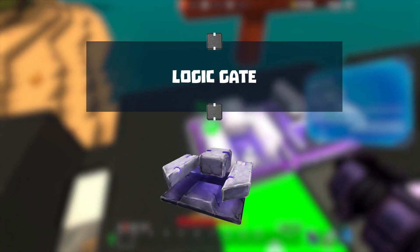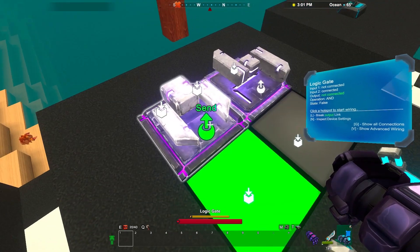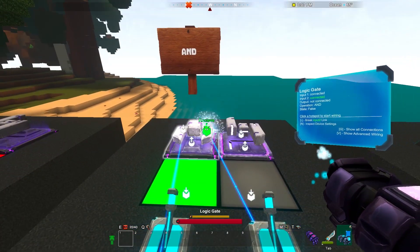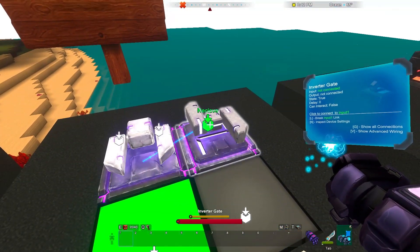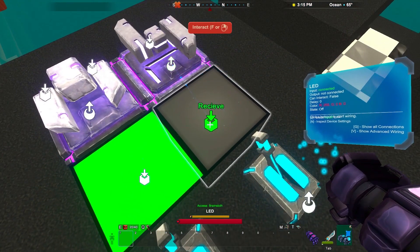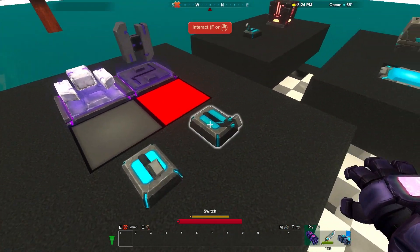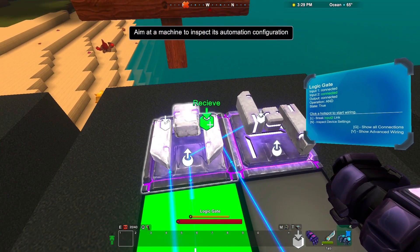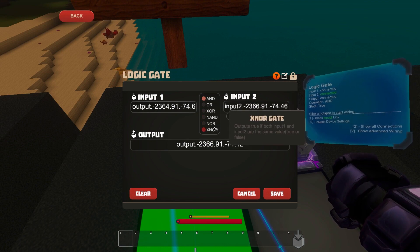Next up, we'll look at the logic gate. The logic gate compares two input signals and outputs true or false based on the rules of logic. The logic gate has two inputs and I'm hooking up one switch to each one. We have our logic gate set to AND, which means it's only going to output true and turn on my green LED when the left switch AND the right switch are on. I get a negative output unless both hooked-up switches are on — that's how AND works. There are lots more options than just AND. If I want either one of two switches to control the lights in my house, OR is a good choice. But if you're not sure what XOR and XNOR are about, don't get discouraged — consider those advanced options that are there if you need them.